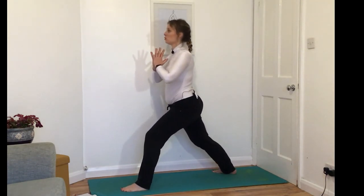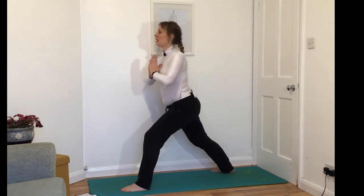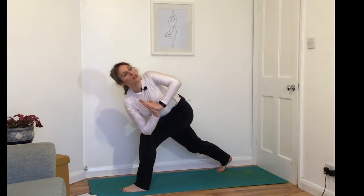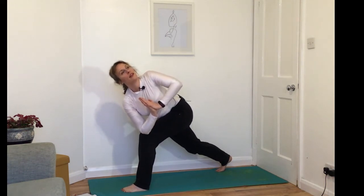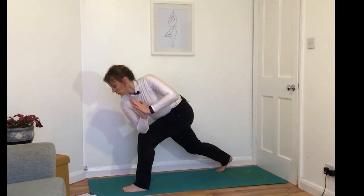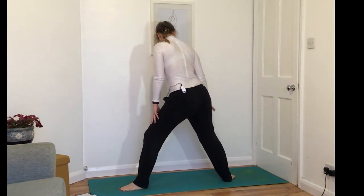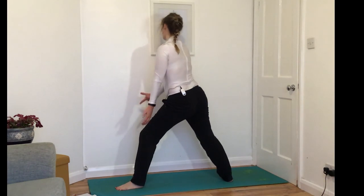Just find your balance here, make sure you've got enough support. And then inhale, exhale, and bring your right elbow down towards your left thigh and take a twist. Trying to bring your shoulders back where you can and centering your heart into your hands. Beautiful. And then what I'd like you to do is twizzle around maybe your right foot and just check in that your feet are aligned. Arch of your right foot is behind the heel of the left foot, and come into peaceful warrior.